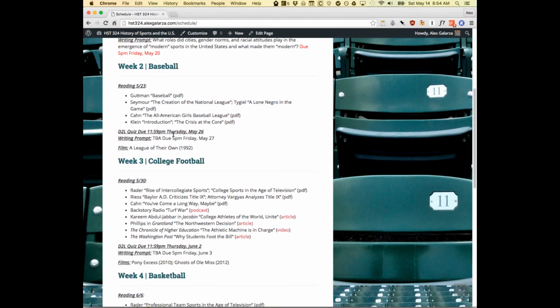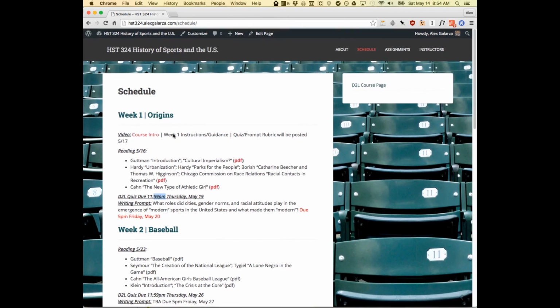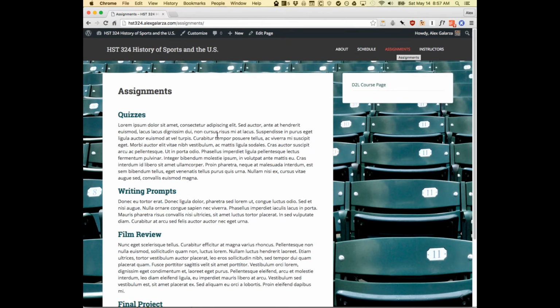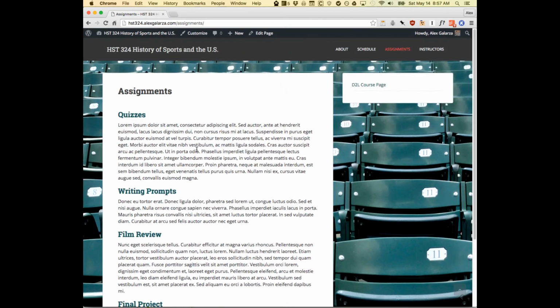And then scrolling down, you can see that we have all 7 weeks of contents broken down on the schedule page. Now we can click on the assignments page, but you'll notice it's just dummy text right here. So as we get the class up and running this first week, you'll see this page change, and you'll have details on each kind of assignment. And you'll also see that the schedule page will change a little bit too, because I'll link to the assignments page. That way you have details on how to complete these assignments directly from the schedule page. So again, this is dummy text for now, but you'll see this change in this first week as we get to these assignments for the first time.